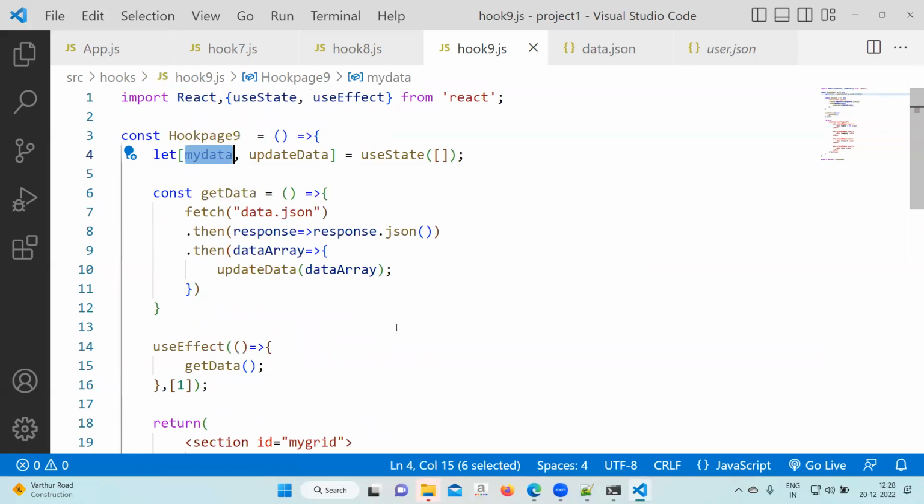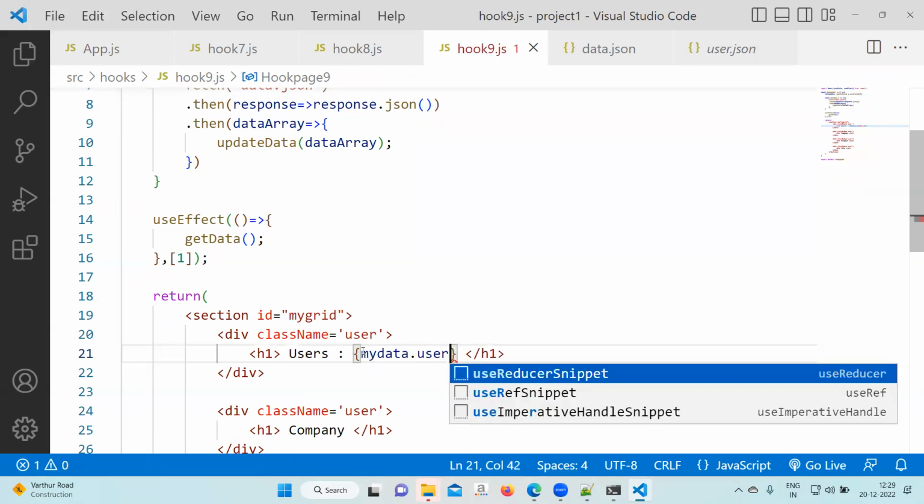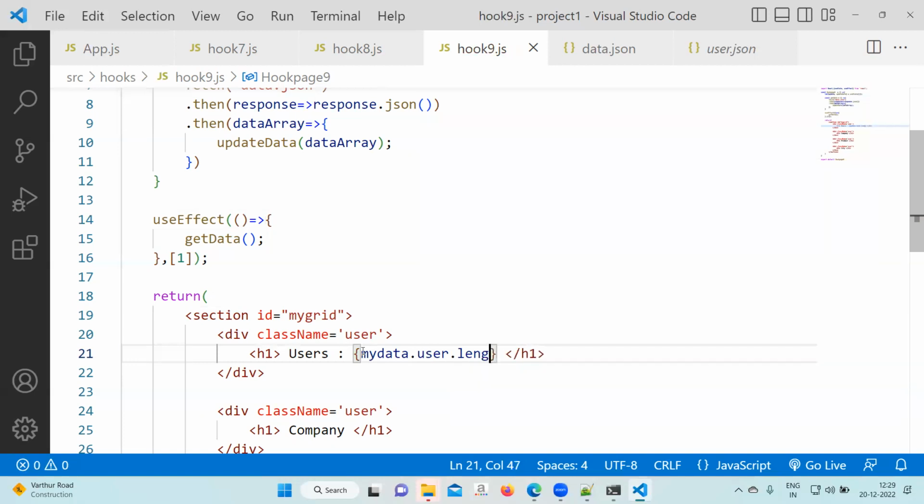So we can write here myData.user.length. My data is the name of your state variable. Inside that, content is coming from the JSON file. And in the JSON file, there is a property called user, and that user is holding the data in the form of an array. Because of that, you are writing user.length.